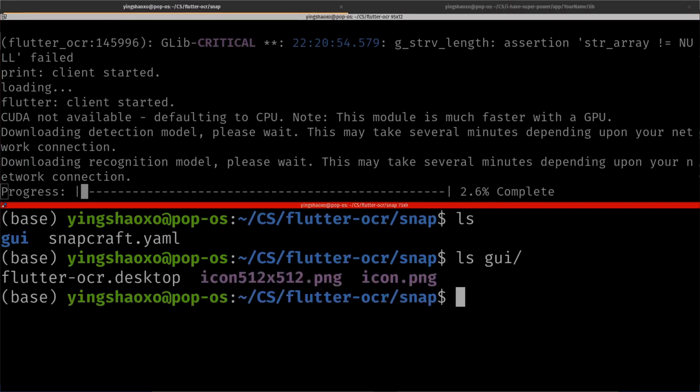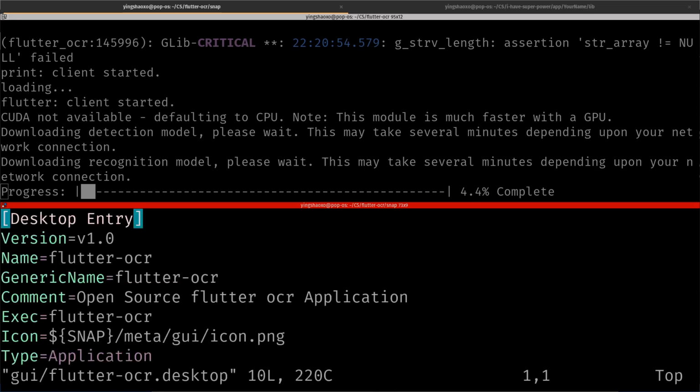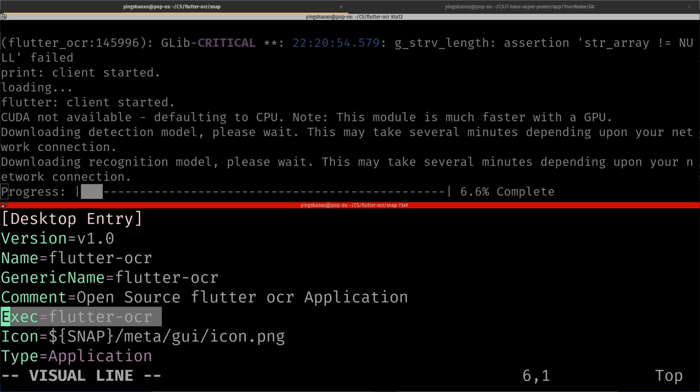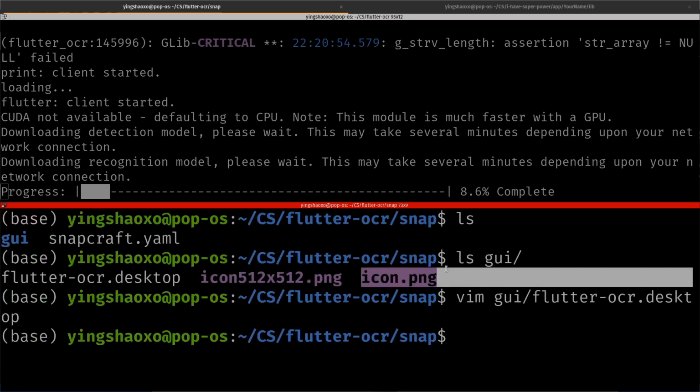Then if you go to the gui folder, you will see something like this, a desktop file. You can go into that file, and you will see I just defined the name, the exec command, and the icon. The icon is actually the icon.png we have in here.